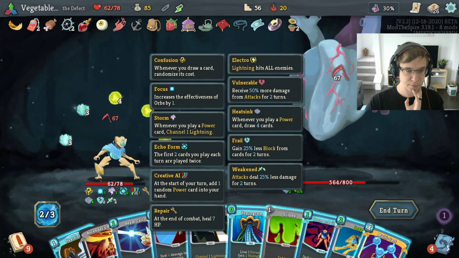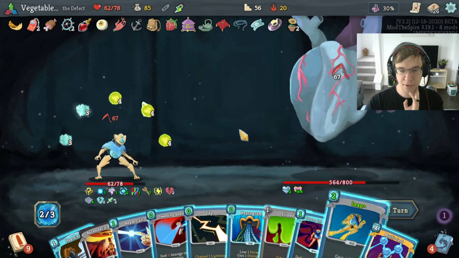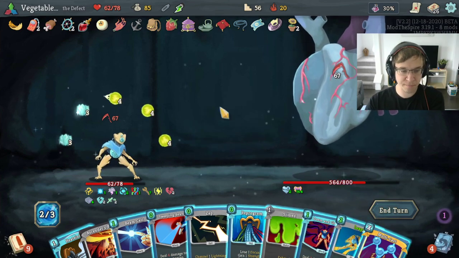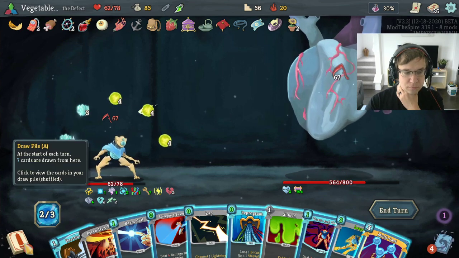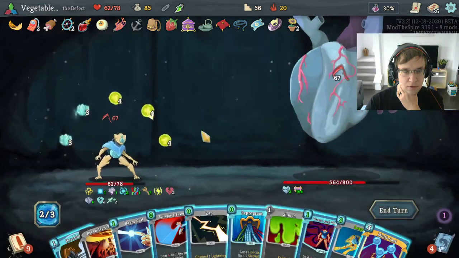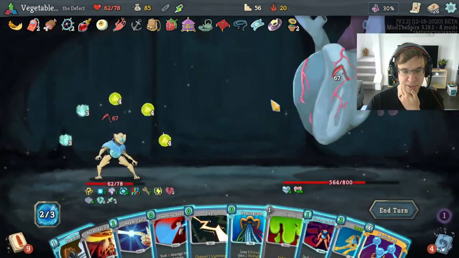Wait, are we alive on board? Yeah, we're at 68 on board. I guess we have Speed Pot, a Leap now. Doesn't seem very good. We could try to draw Buffer. Buffer's obviously insane this turn.